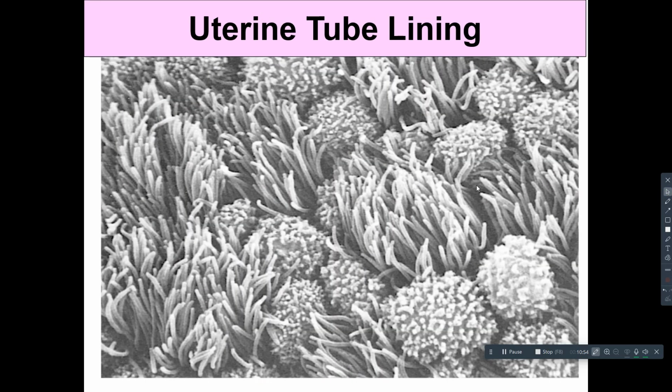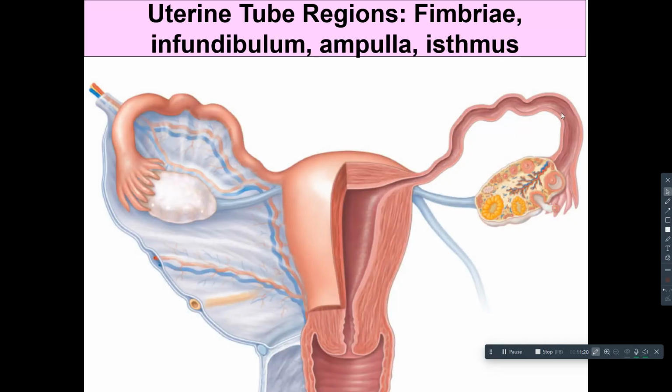And this is the lining of the uterine tube. What do you see here? You see lots of cilia. And I know you were paying close attention earlier, and you must have caught it when I said that when the oocyte is ovulated, it gets swept into the fallopian tube. And the sweeping action is because of the cilia. The whole uterine tube is lined by a ciliated epithelium, which helps sweep the oocyte as well as the developing embryo towards the uterus.